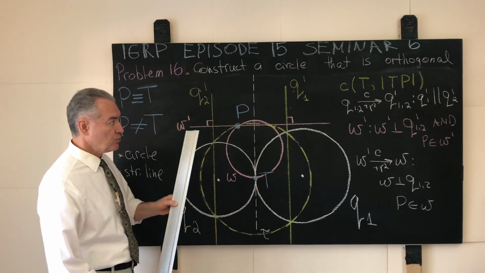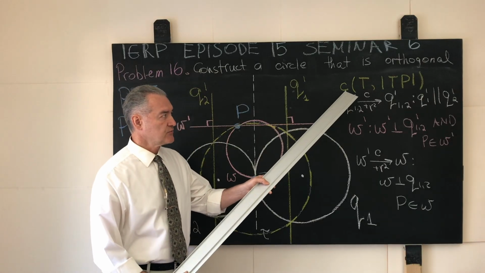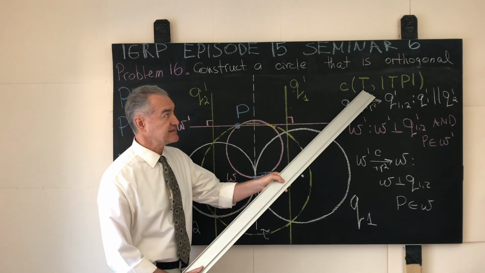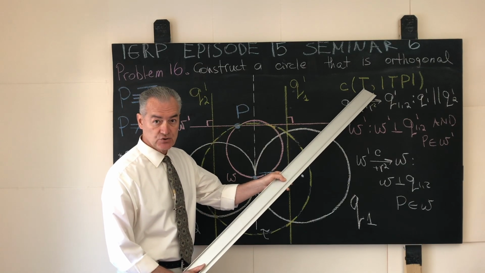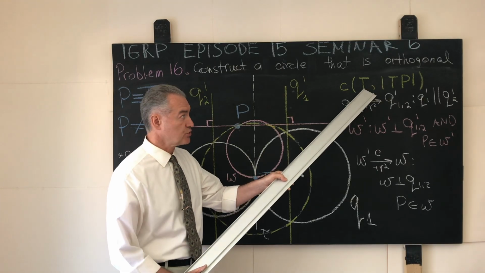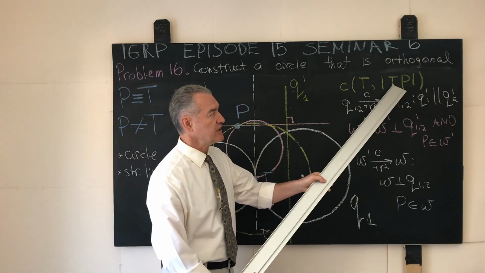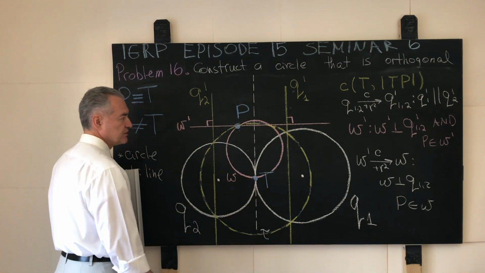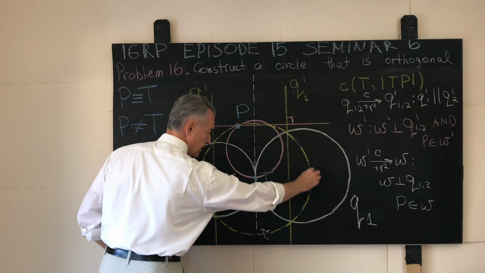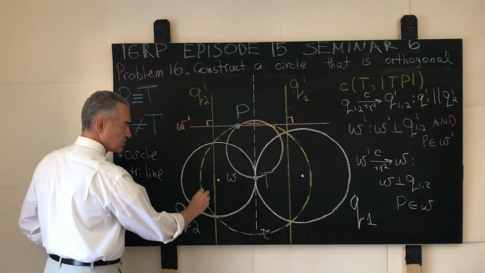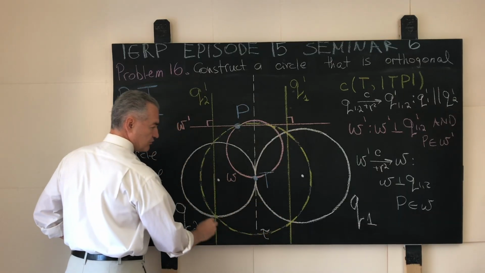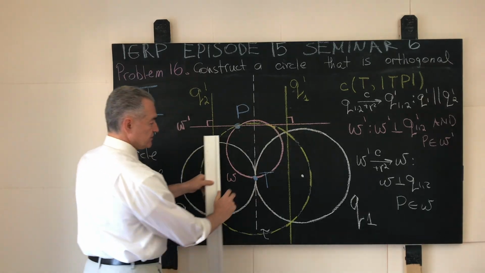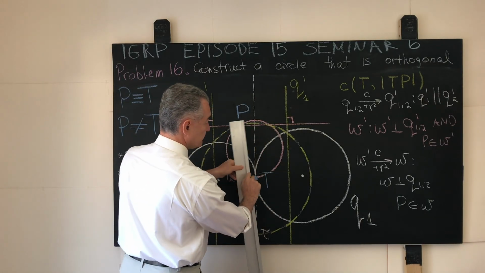As such, we claim that, shown in olive on the upper right side of your screen, the circle named lowercase c that has the center at the point T, the sole common point between two input circles, and has for the radius the distance between the points T and P. I've shown this circle in dashed olive color. If you can see this greenish yellowish color, this is the circle of inversion, the center of inversion, and TP, this radius right here, is the radius of inversion.